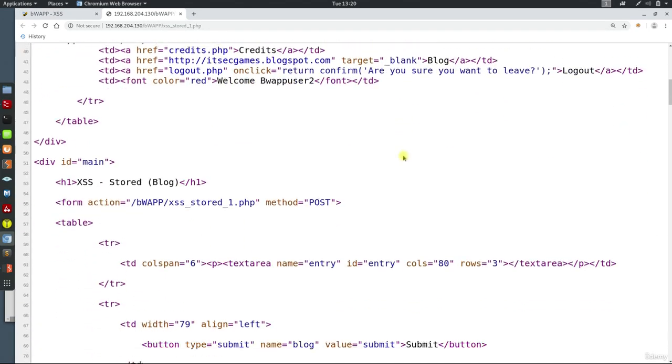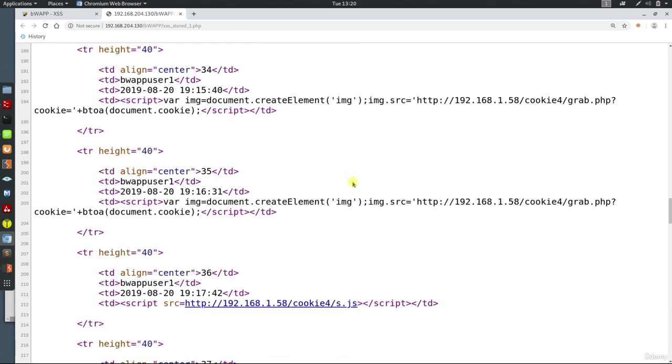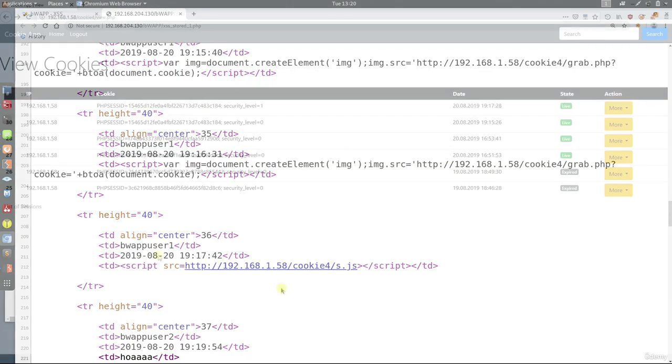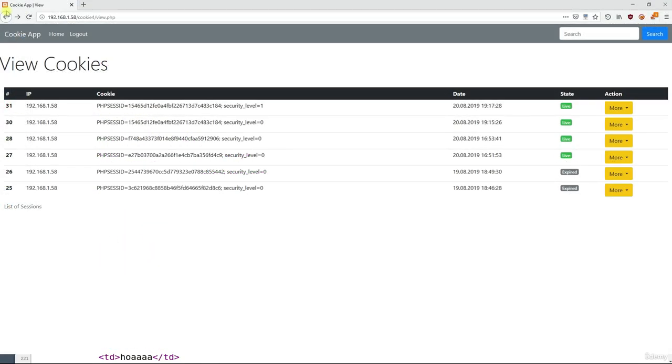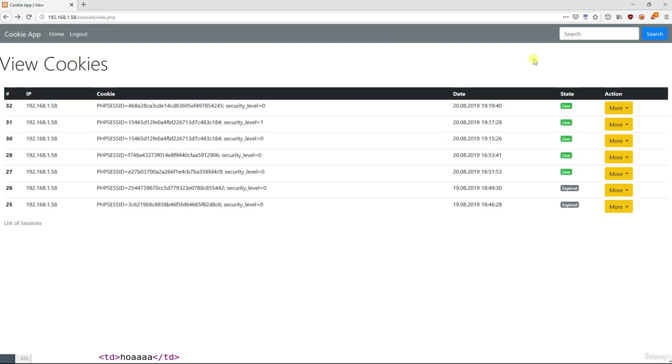And scroll down. All right, so look at here. All JavaScript payloads that we tried are here in the page. So as soon as this user opens the page, these payloads are executed in his browser. Then open the Stealer app, refresh the page, and a new session opens. So go to check session, and all right, so perfect. We have the user session value. See, so this is really cool, huh?